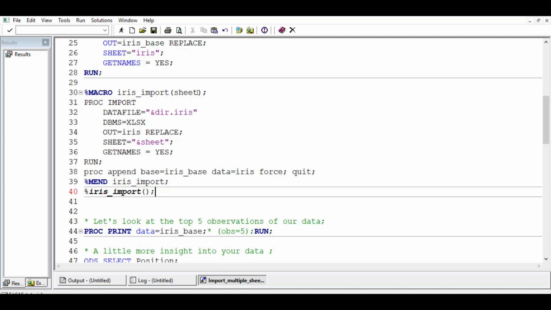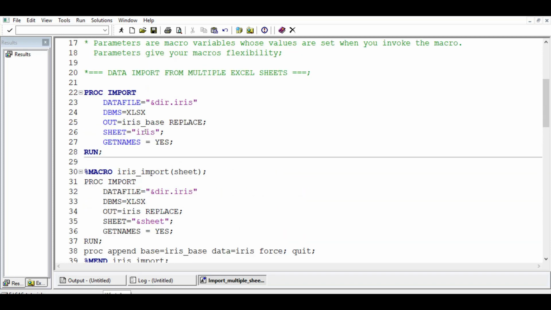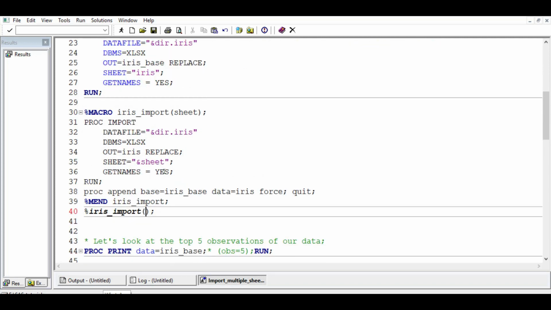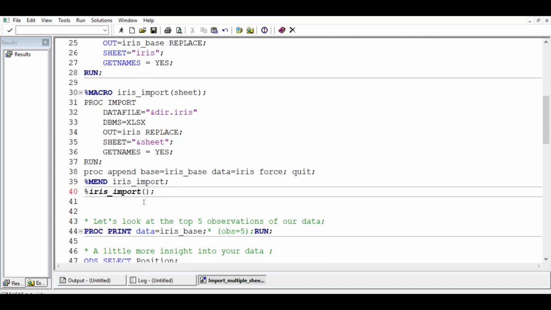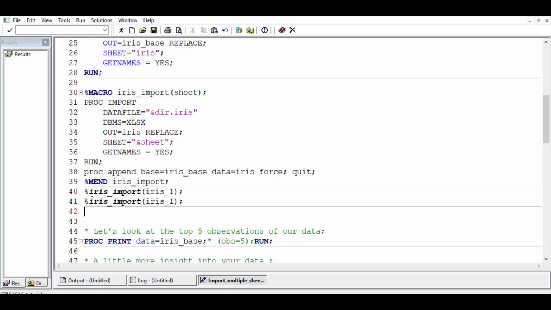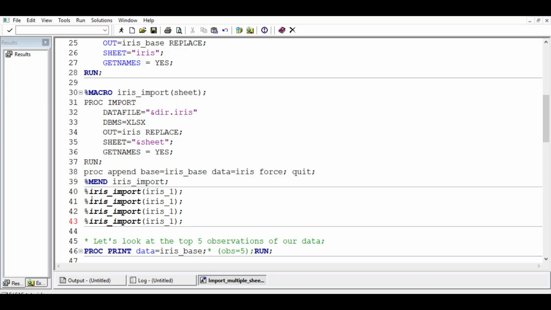I think sheet is reasonable. So what's the first sheet we're going to be importing here? Remember, we imported iris here, so the next sheet we'll be importing will be iris_1. We just need to copy this over and paste it here.